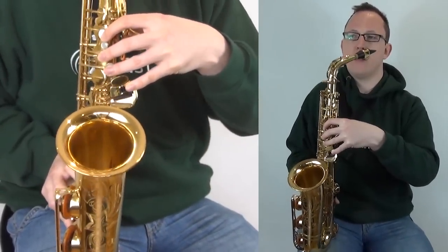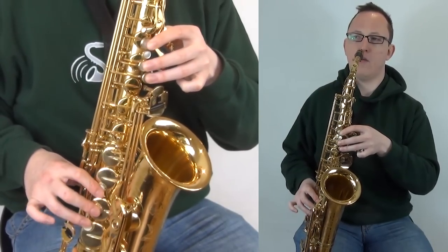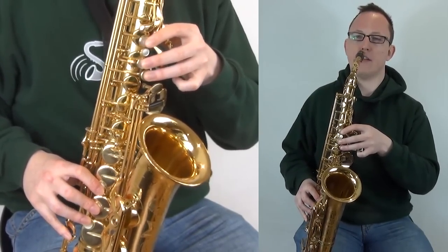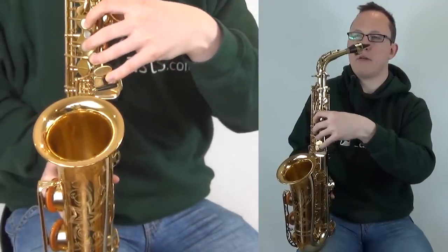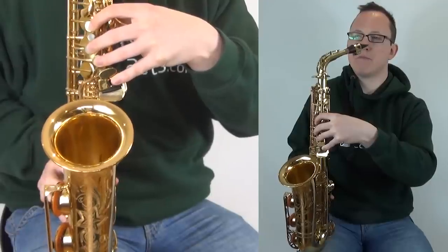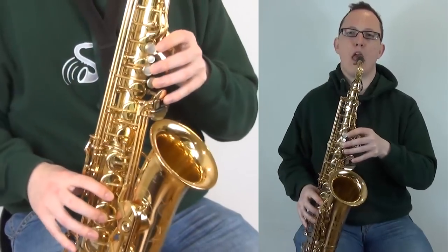Now let me just rotate to you here. So you're going to play all six, 1, 2, 3, 1, 2, 3. Little fingers going down on the C key, and I'm also going to play the outside key. There's my inside B. I'm going to play this outside key there. And that's E, C sharp, E, C sharp.